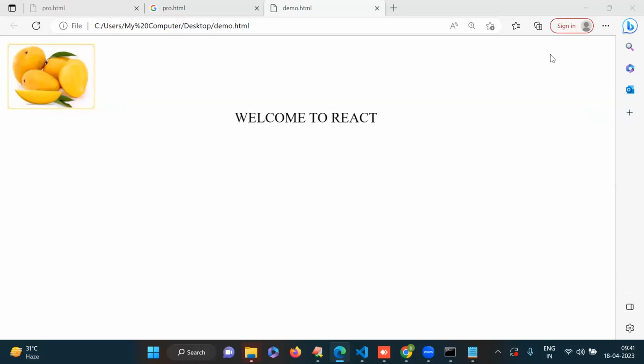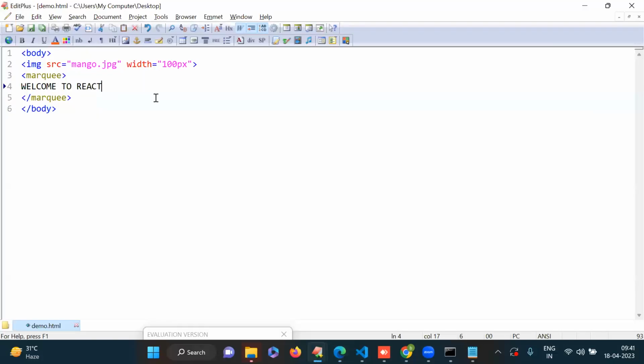Okay, fine. Now come to the point. Here, if you observe, marquee contains both an opening and a closing tag, but the image doesn't have a separate closing tag like this. You got it? We can directly close the image tag like this. So what is the difference between this one and this one? For that only we are discussing the types of controls. Actually, two types of HTML controls we have. What are these two types?